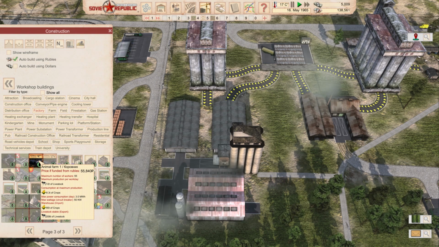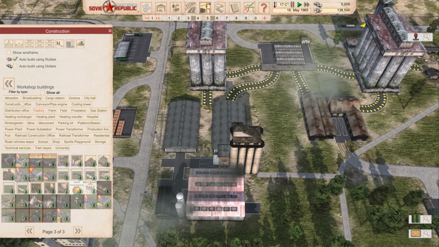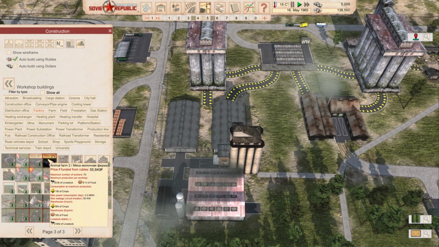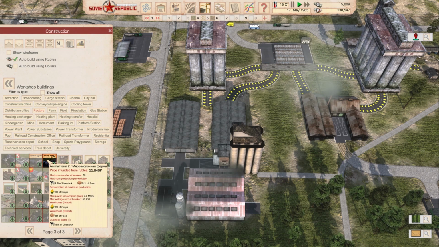It costs 55,000 rubles to build. Of course, we're going to use our own materials. We're not going to use this, but I wanted to check the price of them. Both of them are the same price. This one on the right-hand side has 10 ton of livestock and 9 ton of food for 18 ton of crops. They are actually producing more livestock and more food than the crops inputted in there.